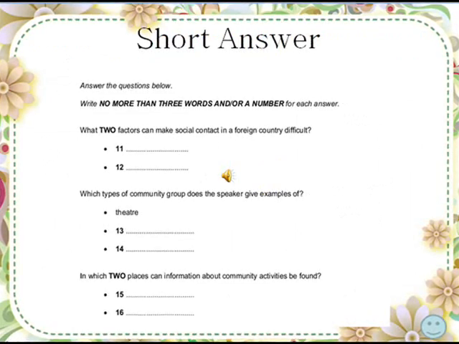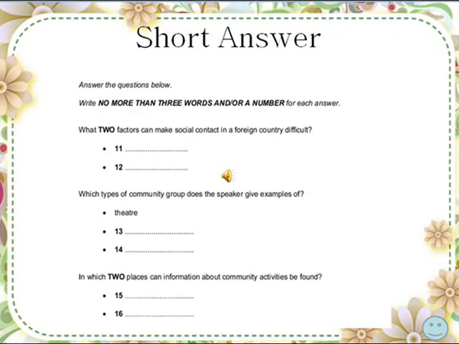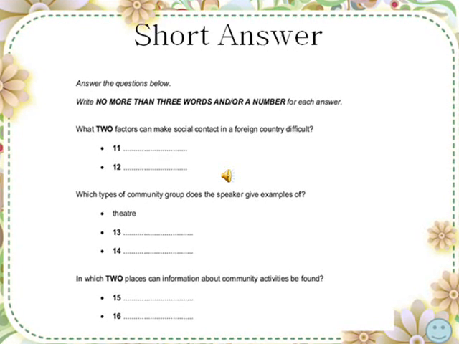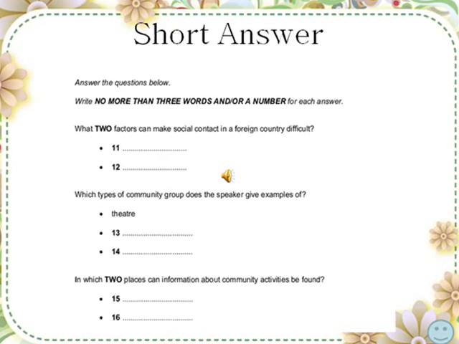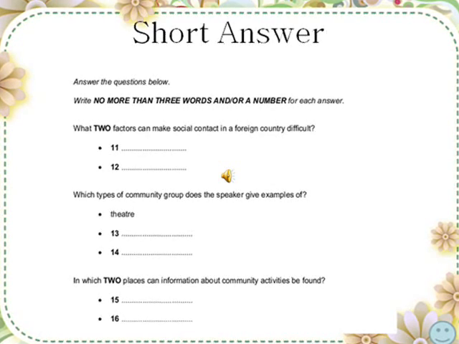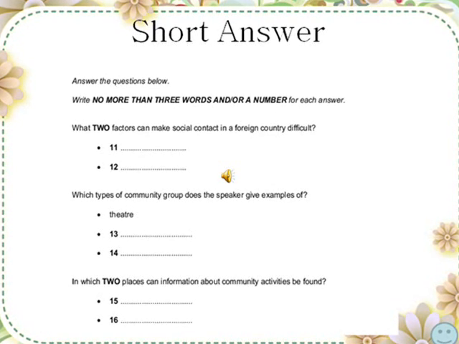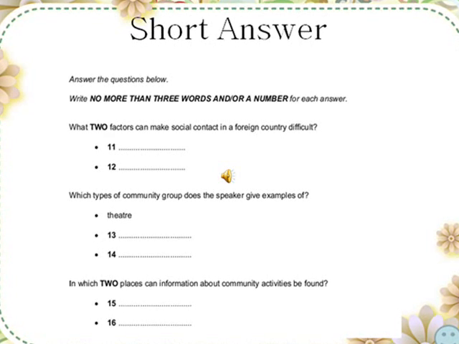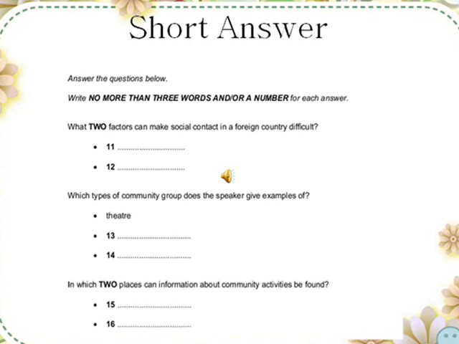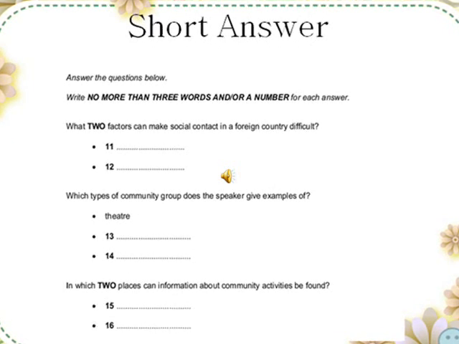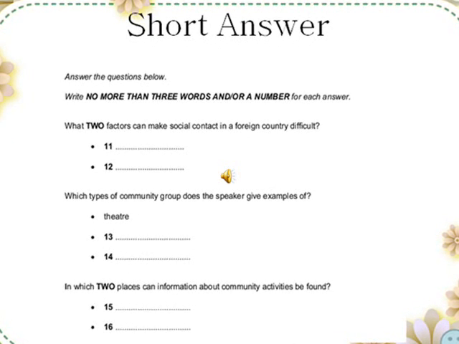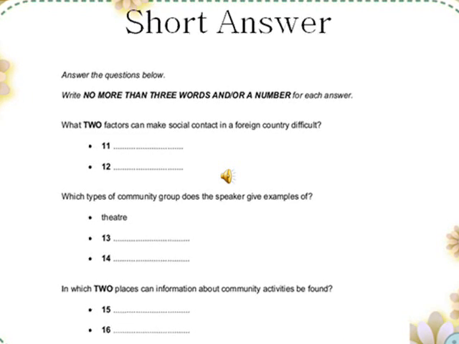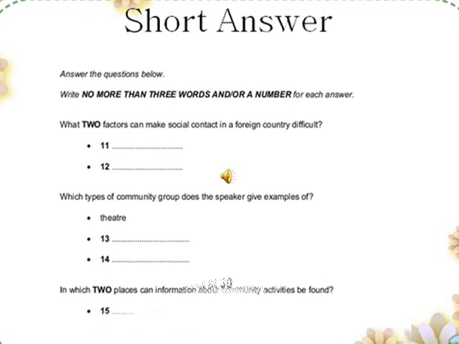The next one is short answer. In this listening task type, students are required to write short answer using information from what they just heard. A word limit is sometimes given, for example, no more than 3 words and or numbers. Short answer questions focus on specific information. The student should always accurately work out what the topic of the question is in order to give the correct answer.